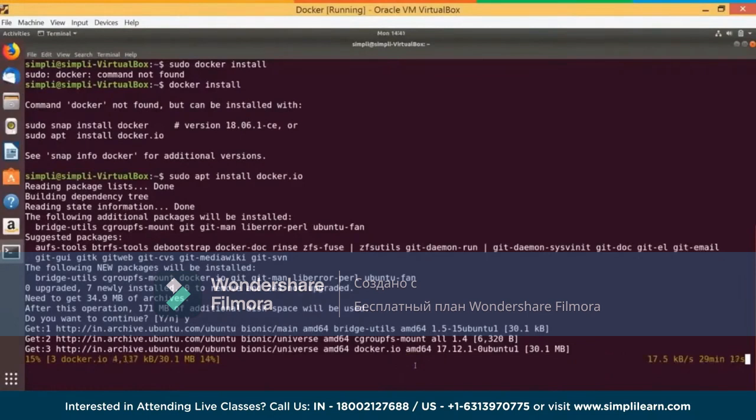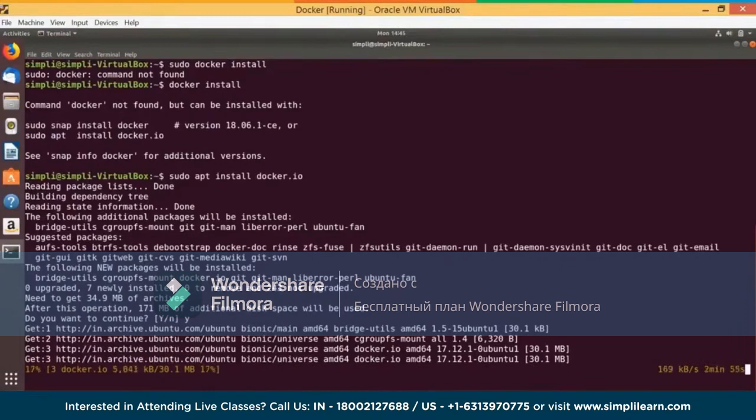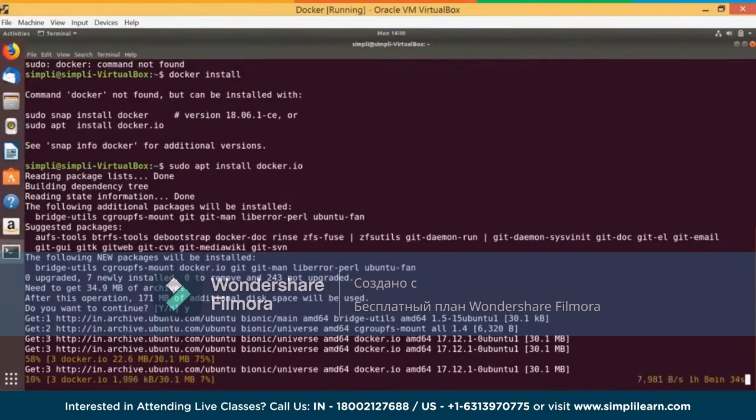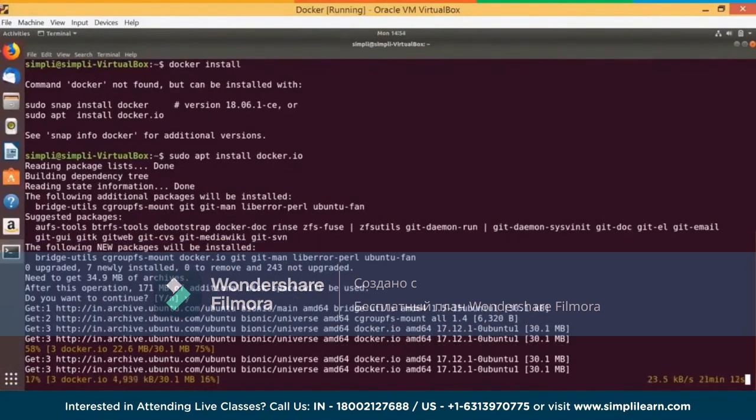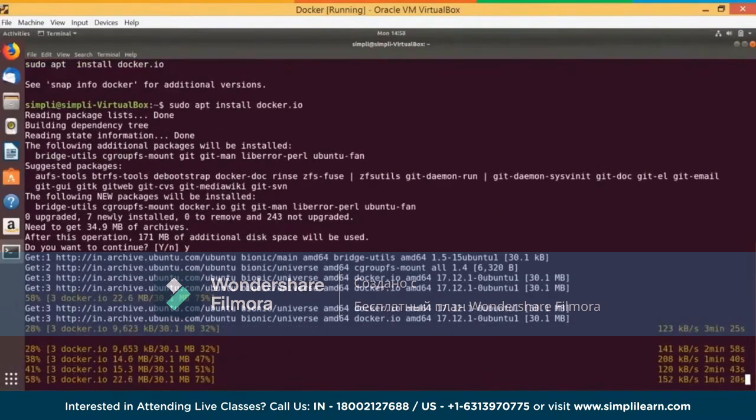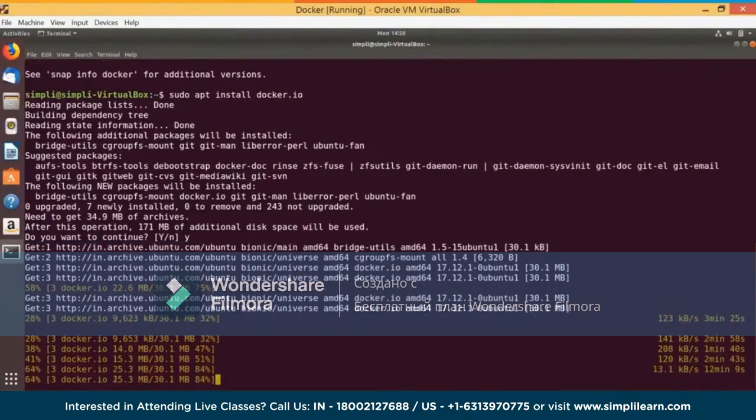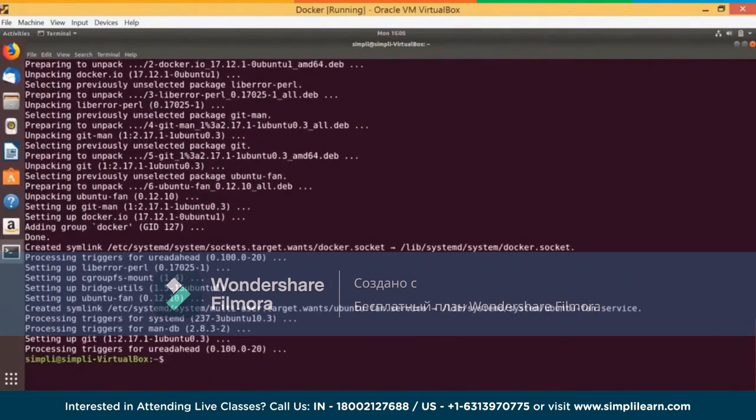Of course, since this is the installation process for the entire Docker.io, it will take some time. Great, so our Docker is installed.